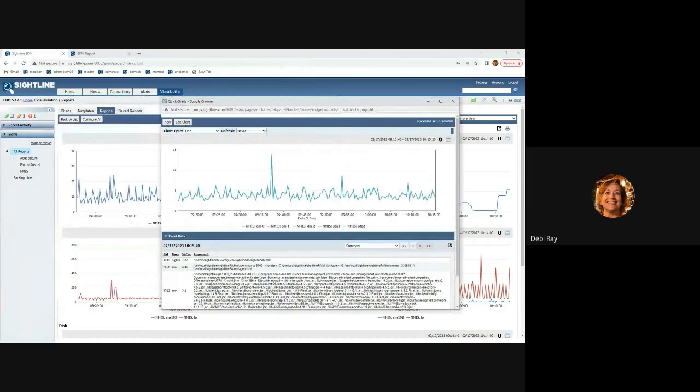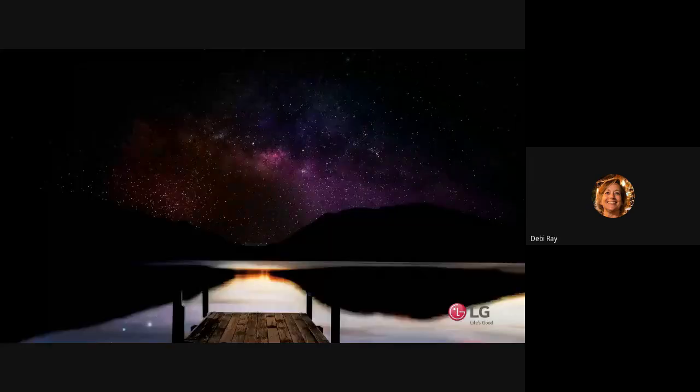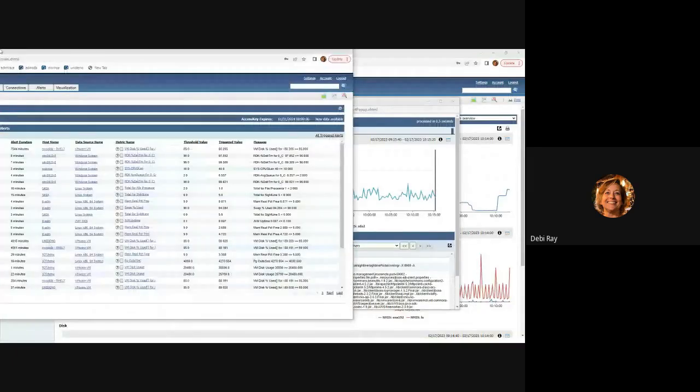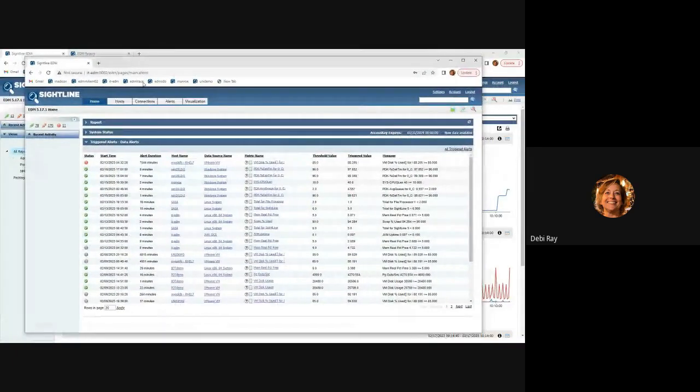I'm going to go back to my other EDM instance because I have a more recent alert. So this little icon right here says run a ClariVore report.